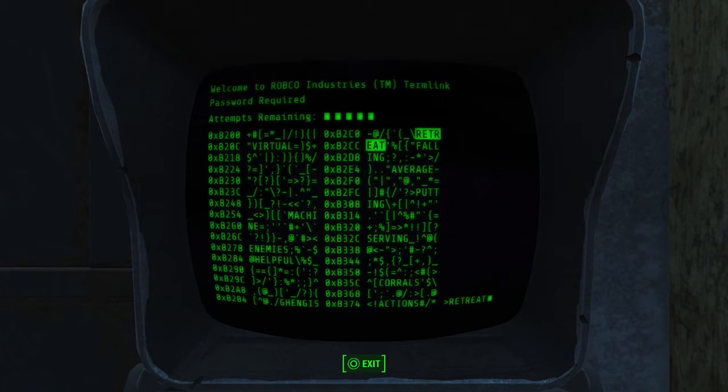The number of tries are on the top of the screen there. Those boxes or squares are the number of tries you get. Now, I have 5. Normally, there are only 4. There's a perk in one of the ranks of the hacker perk that increases the number of tries you have in hacking. So without that perk, the default number is 4.